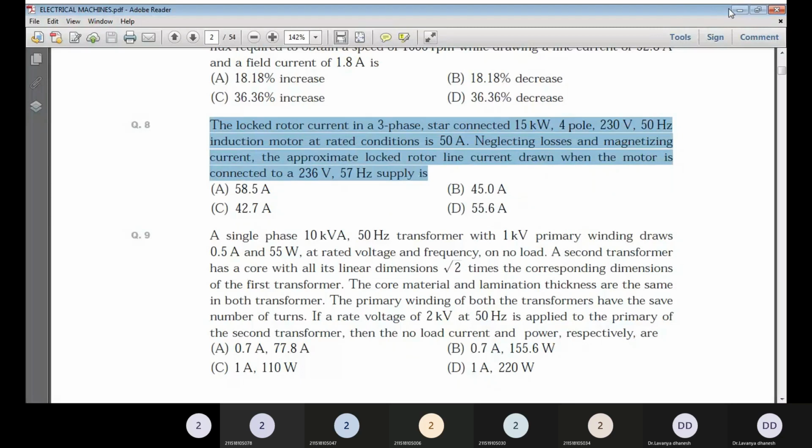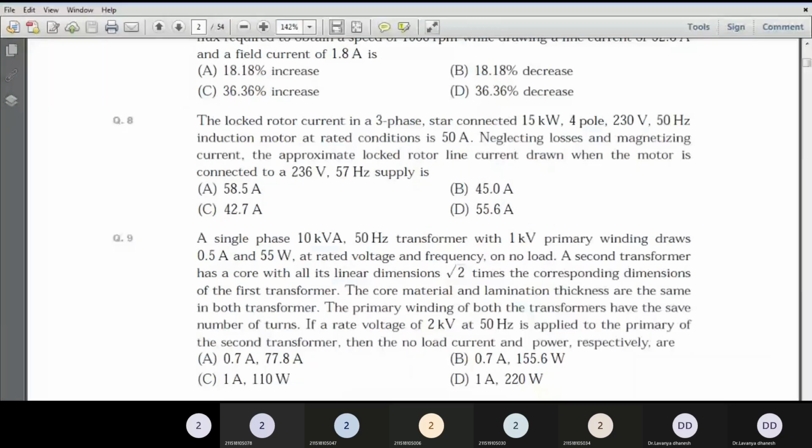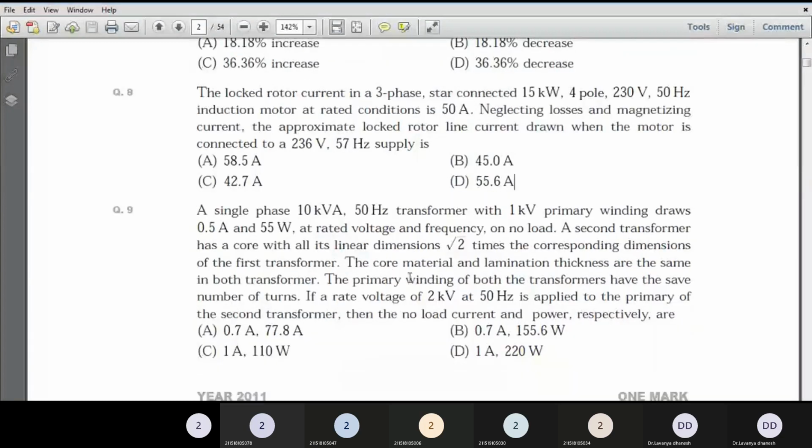So I2 dash will be equal to, equal to what? So I2 dash will be equal to, substitute this value. Now the question, if you see, we have 4... so 45.0 is the value we will be getting after solving this. Try it out to solve. So option B is the answer.